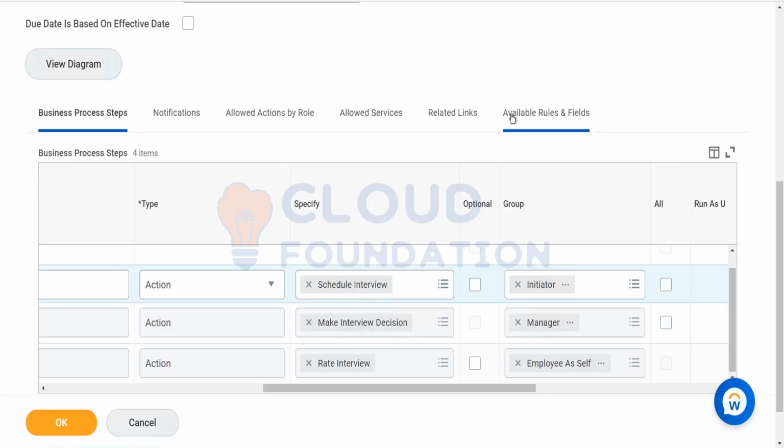Whatever data we have given in the manage interview scheduling task, whenever this schedule interview is executed, it will automatically pre-populate all the data into the initiator's inbox. The initiator will get each and every detail regarding the interview scheduling settings.